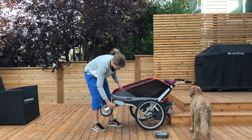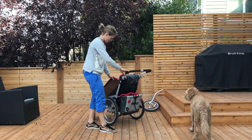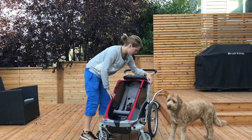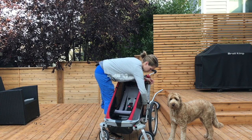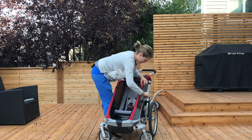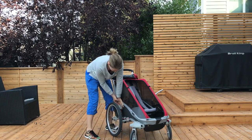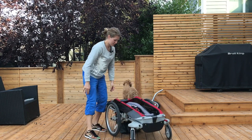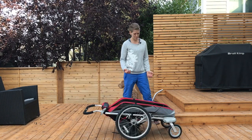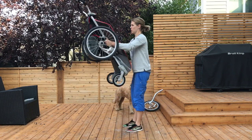I'll detach it and put the stroller wheels back on. To collapse it, there are a couple of larger knobs on the inside — pull the red knob towards yourself as you push the gray panel down, then do the same on the other side, and it collapses. Once it's collapsed, that's when you'd put it in your vehicle. It's about 20 pounds but not difficult to lift — quite easy to get into your vehicle.